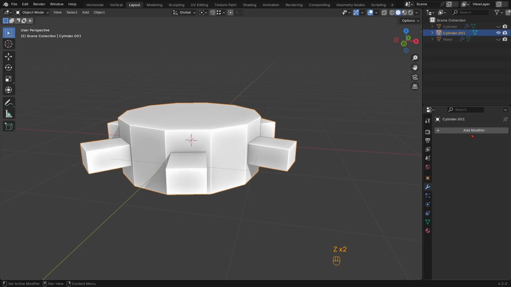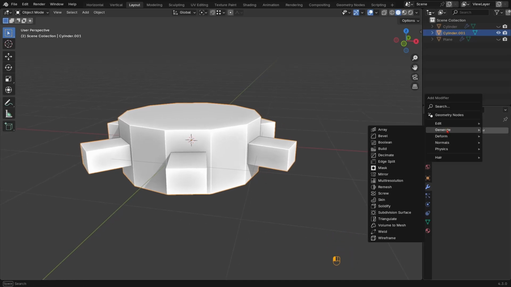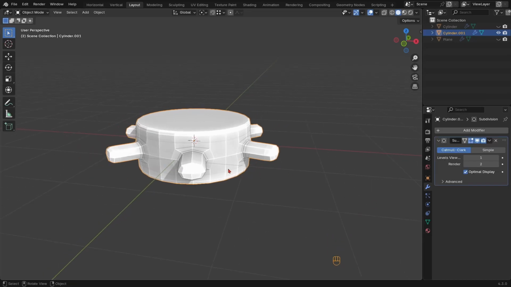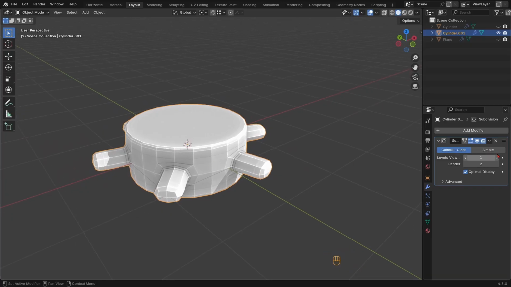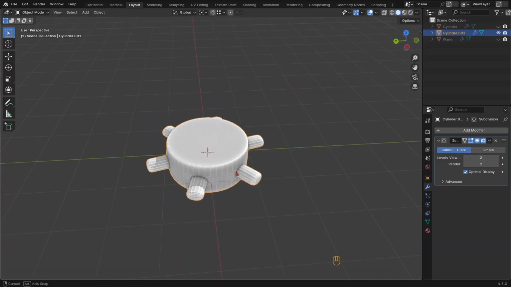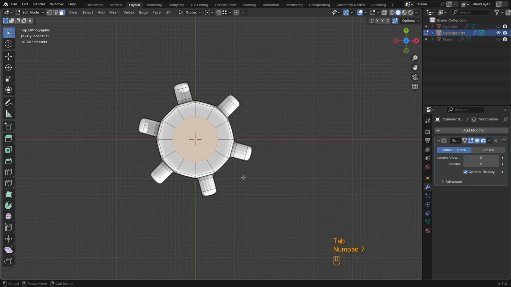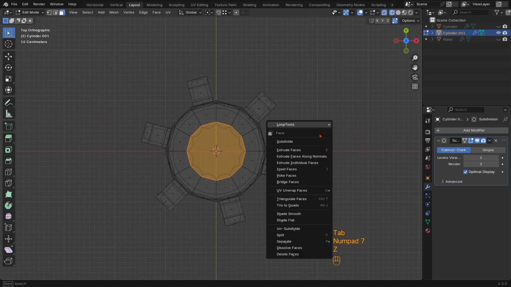If we add the subdivision modifier, we will get these. And then we can select these 2 faces, right click and bridge the faces.